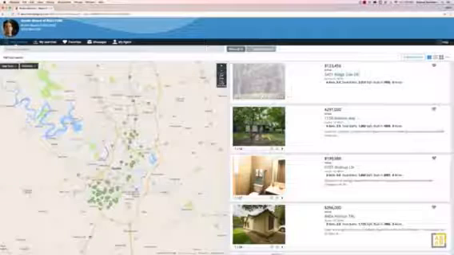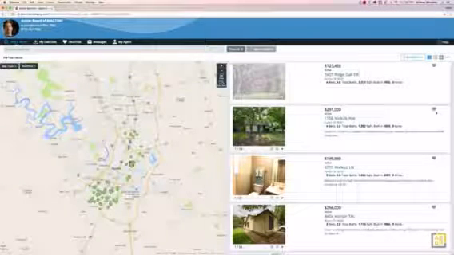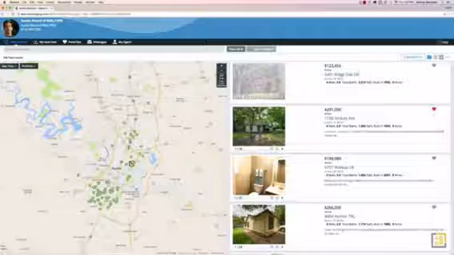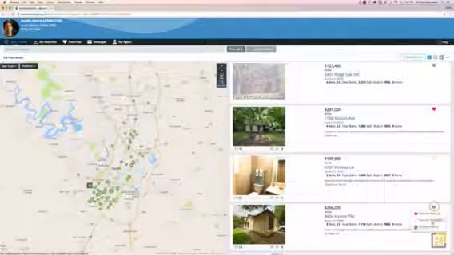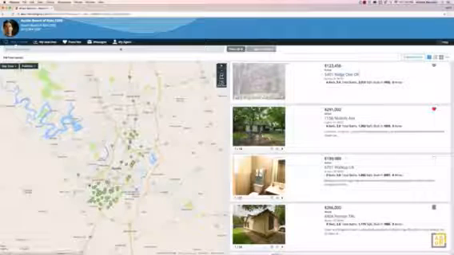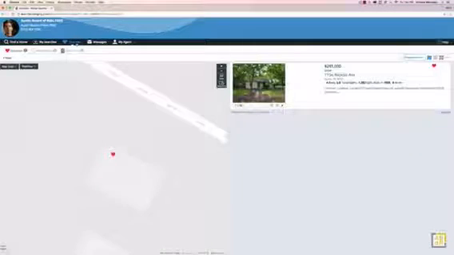The new portal also still allows for properties to easily be favorited and discarded. On any listing, click the heart icon to save it as a favorite, a possibility, or to discard it. Any tagged properties will appear under the Favorites menu to access at a later time. As you can see, the new portal's functionality hasn't changed all that much.